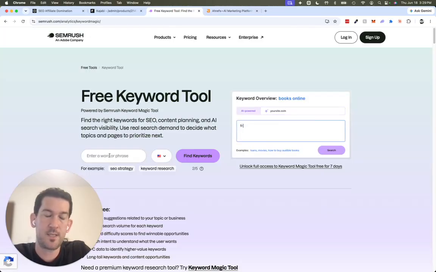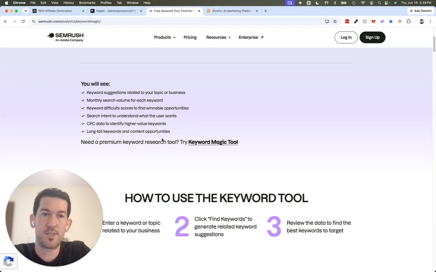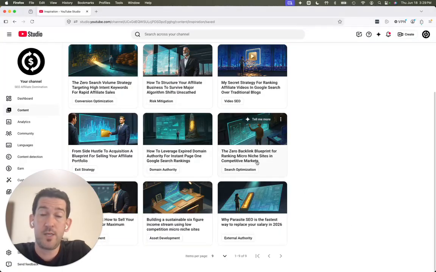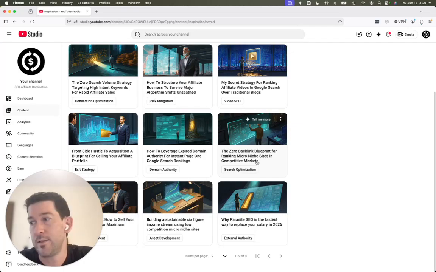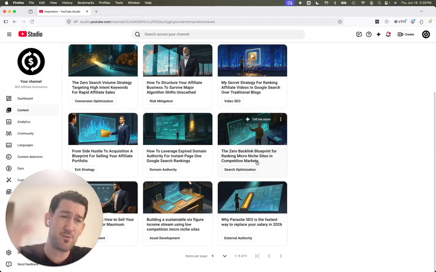Basically, I wish I could demonstrate it, but I'll just tell you. What I would do is start with what I call a seed keyword, let's just say, how to remove a wart, or something like that. And from there, those keyword tools are going to give you a long list of keywords that it's going to gather.